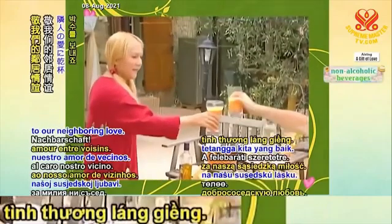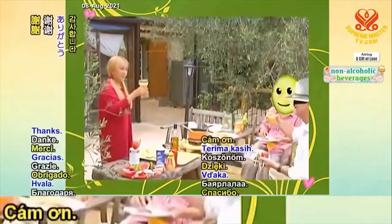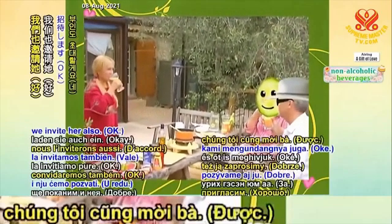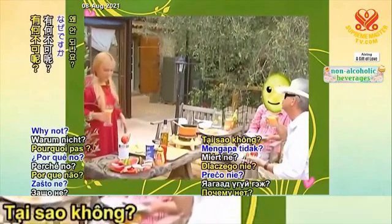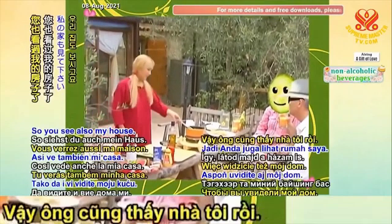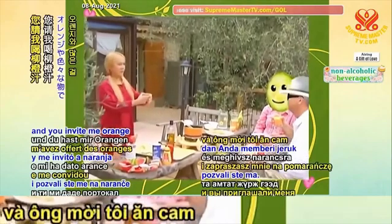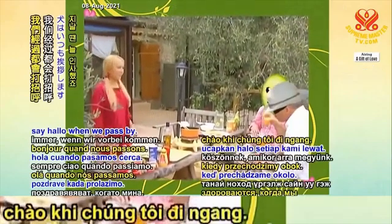Cheers to our neighbor this afternoon. Your wife coming home soon? And when she comes, let us know. We invite her also. Now is the time that I have to invite you. Whenever. It's not like you have to. So you see also my house. I've been in your house and you invite me with orange and all kinds of stuff. And your dogs always say hello when we pass by. She is lovely.